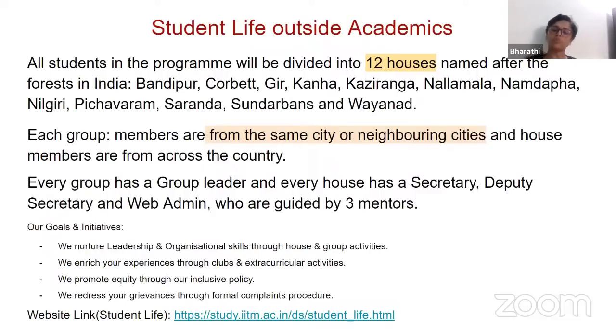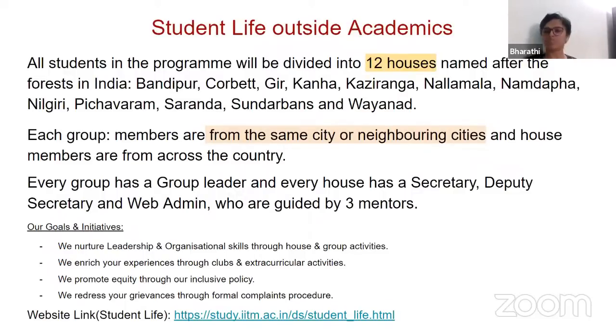The students from a group will normally be from the same city. So from Chennai, we will take about 30 or 40 students who are coming in new and put them into a group. From Bombay, there'll be a group of 30 or 40 students. Calcutta, there'll be 30, 40 students. From Delhi, there'll be 30, 40 students. And all these groups, we will distribute across the various houses. So in Chennai, 1,000 students study and we say that we are going to put 30 students in a group.